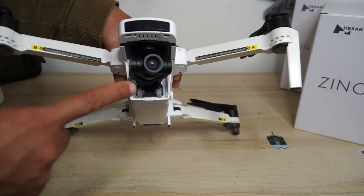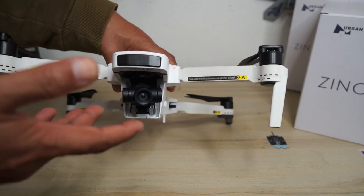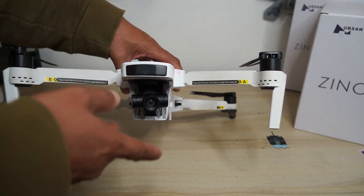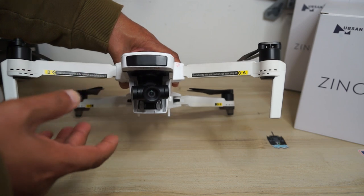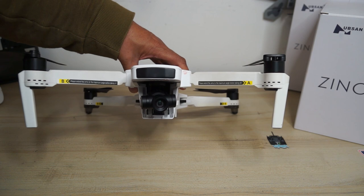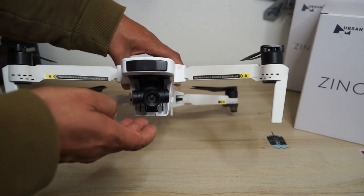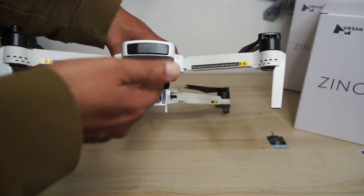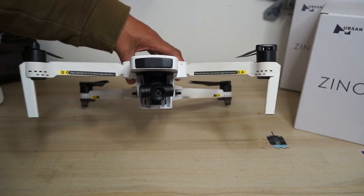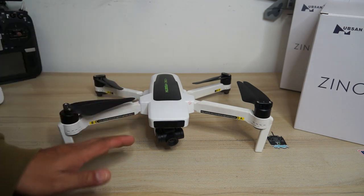Now, what I really love about this gimbal is that this is replaceable. This is what happens when you crash quadcopters, aerial filming quadcopters like this. Most of the time you break the gimbals, or you know, scratch the camera lens and stuff like that. Mostly you break the gimbal and you are stuck with sending the quadcopter back for replacement or repair. But here, case is different. If you somehow break your gimbal or have an issue with it, you can simply replace the whole gimbal, buy a new one, install it simply and easily, and get back to your aerial filming adventures. So this is really one very nice feature.